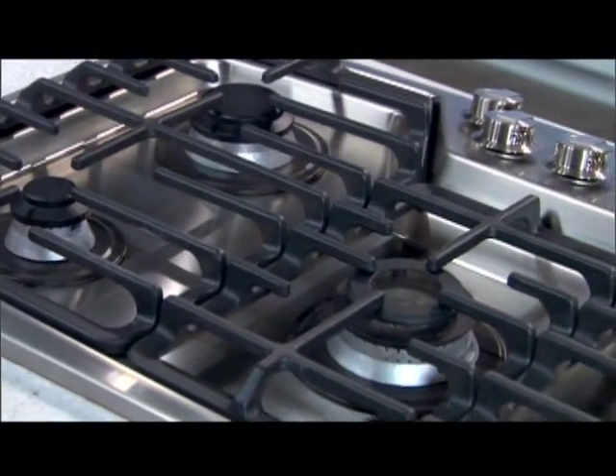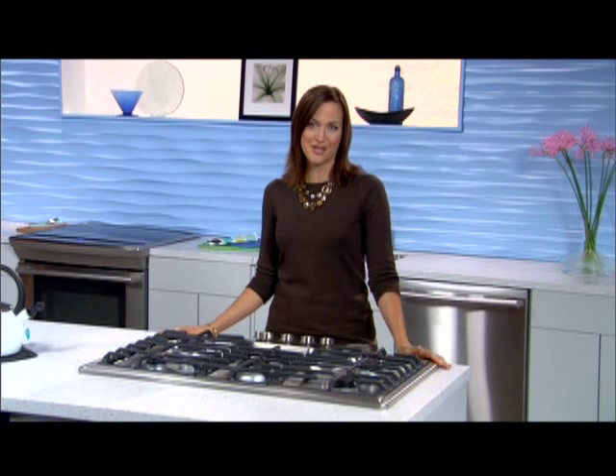Today's target consumer wants maximum flexibility in the design and function of her kitchen, and drop-in cooktops play a big part in making that happen. Our full line of gas, electric, and electric induction hybrid cooktops set a higher standard for performance and convenience, a standard few competitors can match.